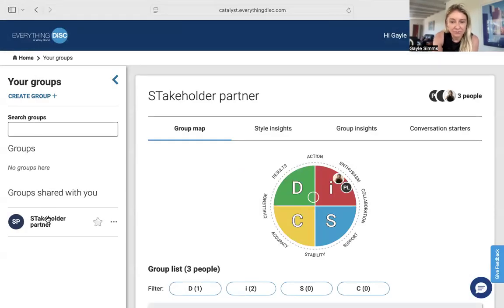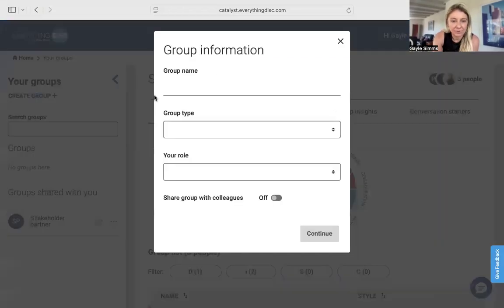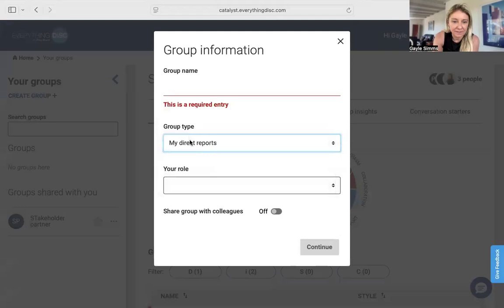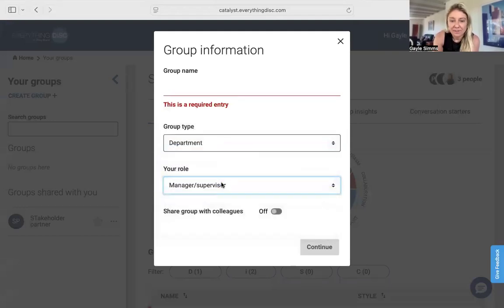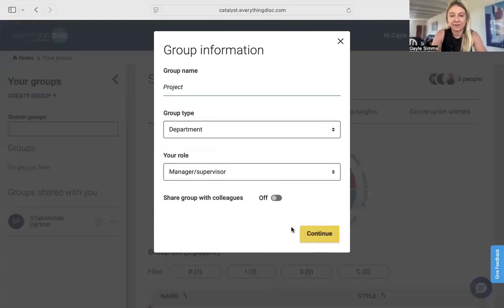So if you want to do, you can create a group by clicking create group. You can give it a group name, direct reports, or department might be interesting for you. You can share it with your colleagues to save them having to map it as well. Give it a name.